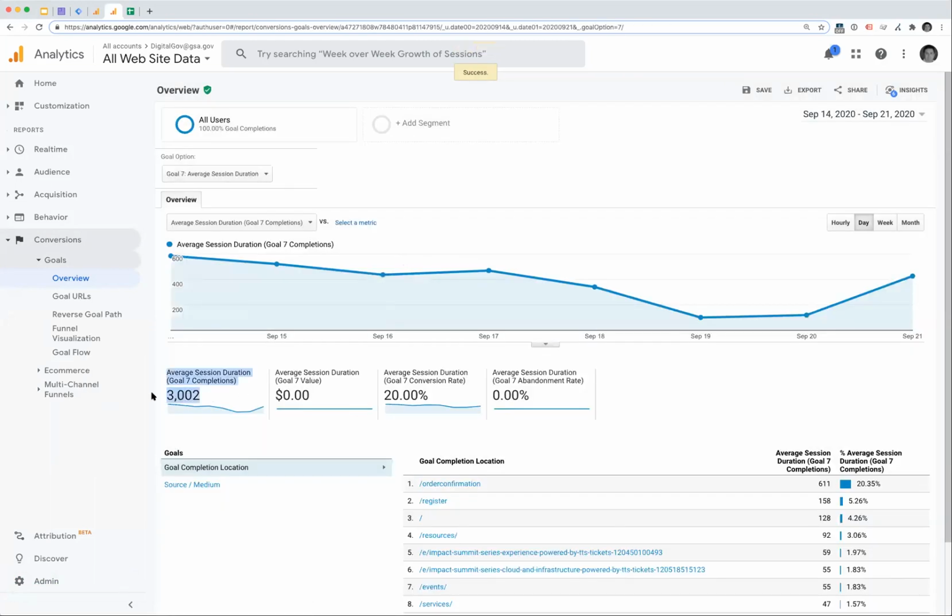And then you see here we have 3,002 goal completions. So these are 3,002 sessions that lasted longer than 1 minute, 2 seconds. And we see we have a conversion rate of 20% here. Now, this is only 2 weeks of data. So are we expecting a conversion rate of 20% for looking at a quarter or perhaps a month? Probably not. But again, we're just getting these goals set up so that we can monitor, verify, QA, and then modify if anything with the goals needs to be reconfigured or tweaked to better represent reality, okay?